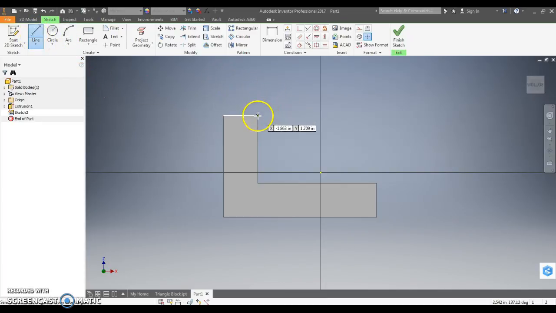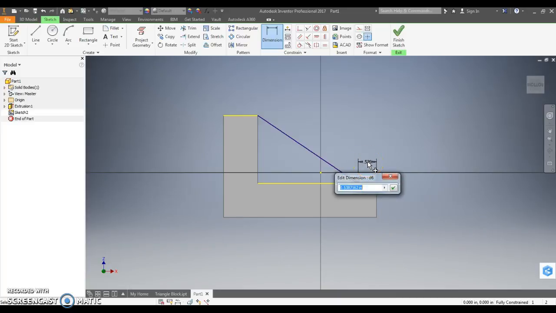Click to this upper right hand corner right here on this tower, and we're going to draw it about to this area right there on that line. Get your dimension tool, choose the endpoint of your diagonal line and this right dot there. Bring the dimension up and set that to 1 inch.